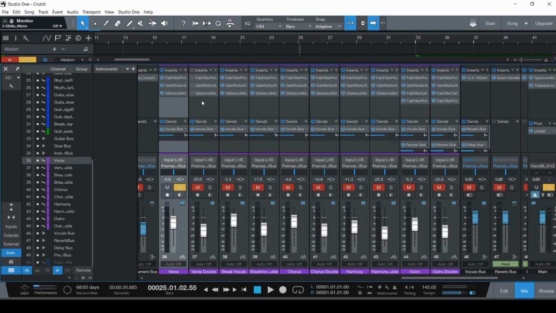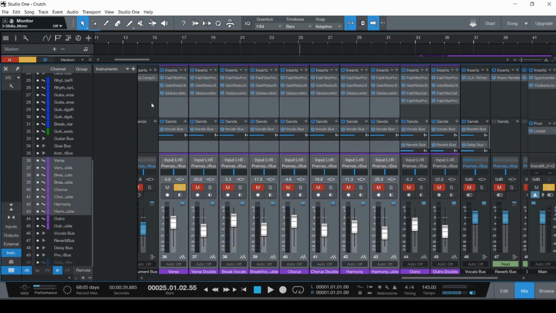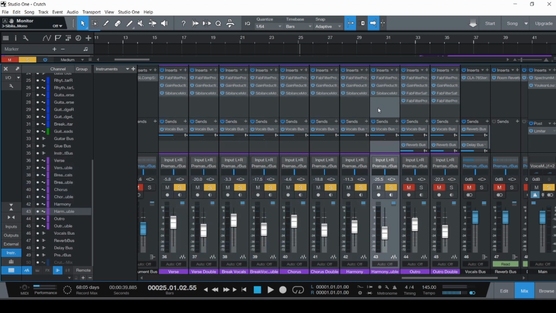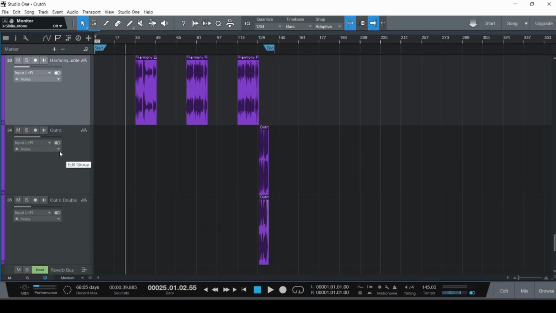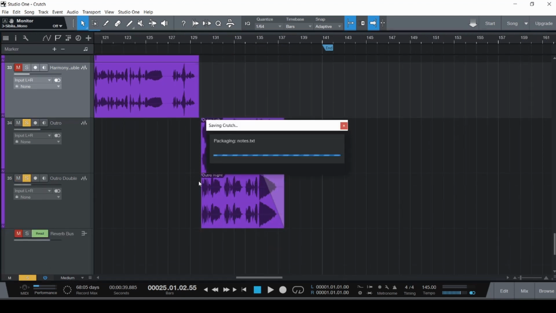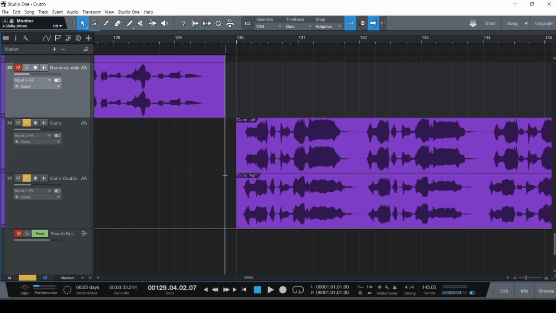And because we have the exact same vocalist on the entire song, I literally just copy and pasted every setting onto everything, and it was more of a fader bounce trick, except when it got to the outro. So the outro was a little different. The vocalist sounded harsh on the mic.